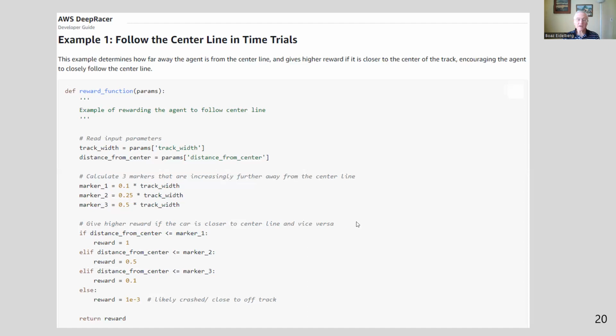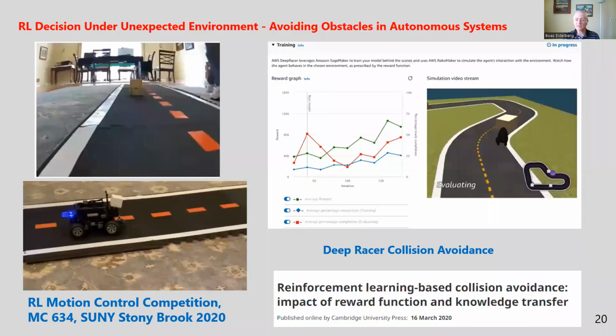So with that, we can see that there are higher desired performance requirements from the DeepRacer, such as obstacle avoidance. So a reinforcement decision under an unexpected environment may require avoiding obstacles in an autonomous system.